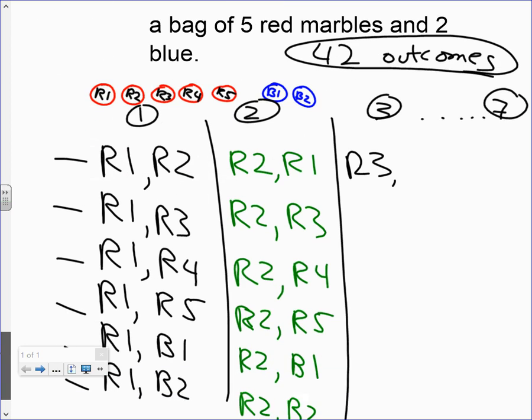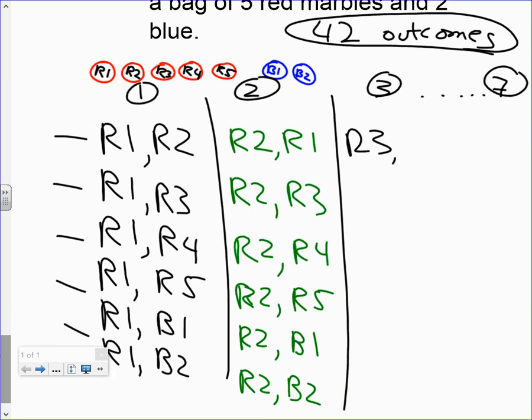All right, here we go. If we did the third marble first. So here's the third marble. Yeah, but here, look. You do R1, do R2, do R3. There's only 6 outcomes for R1. I know, but why you put the... There's only 6 outcomes in each one. There's 7 marbles.